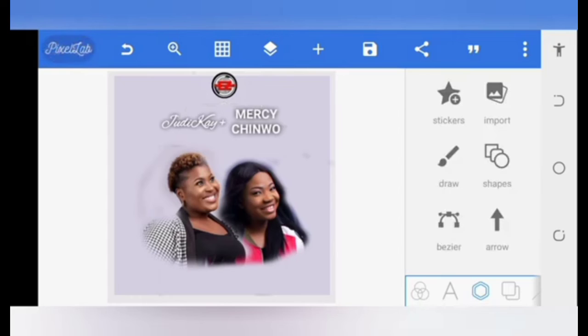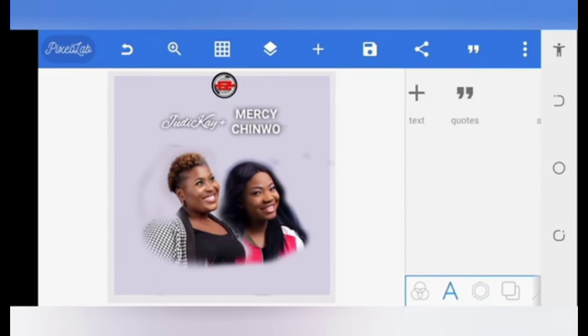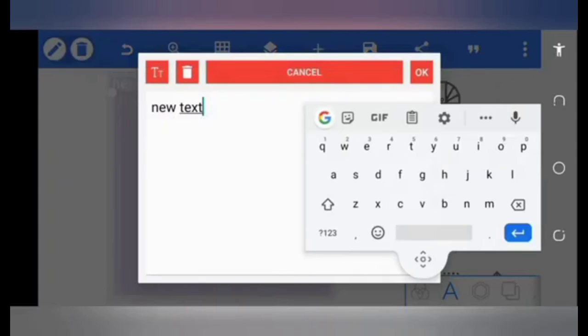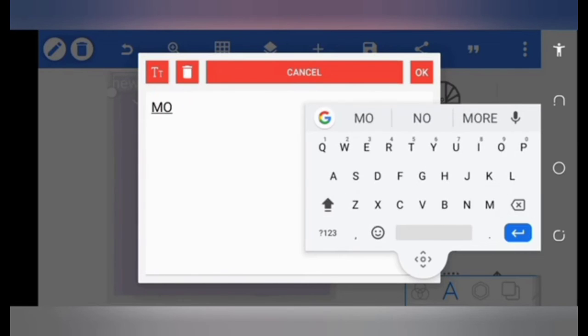So I want to add the name of the music, More Than Good. So still on text, add text, double tap to edit it. So get rid of that. More Than Good, I'll use the same font, so we could attend to them at the same time, then later I'll put down THAN.